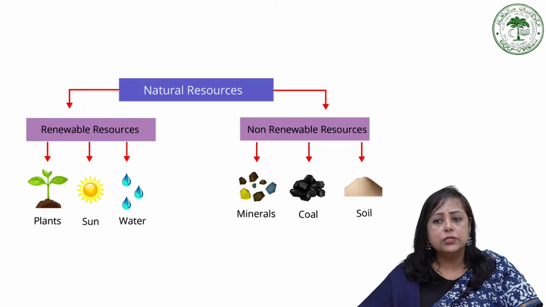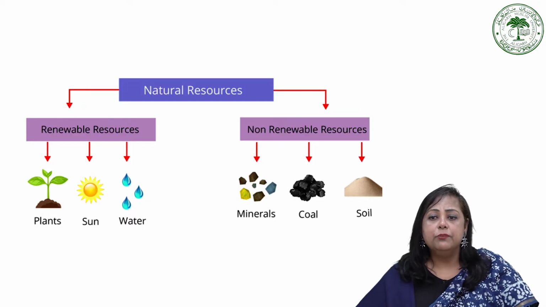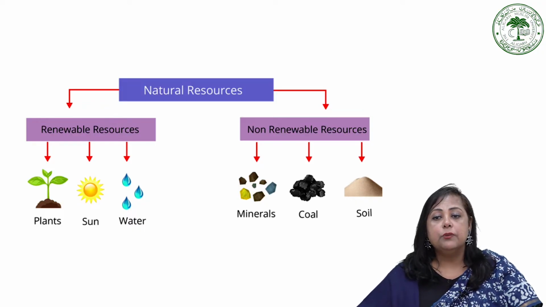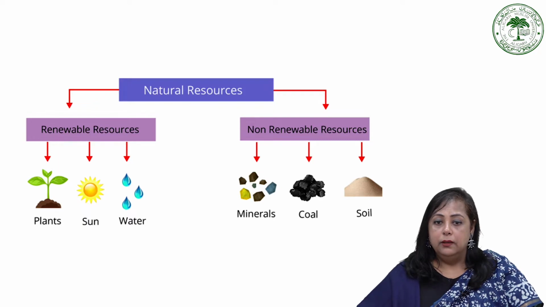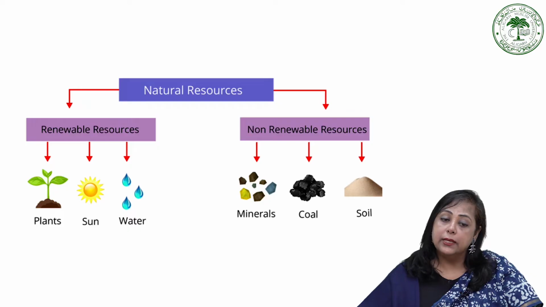So renewable resources are those resources which can be replaced by natural processes in a short duration of time, or can be recycled. Renewable, like plants, we can grow plants, food grains again and again, sunlight every day we get, water again we can. These are the renewable resources, we can have more and more.